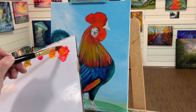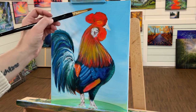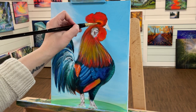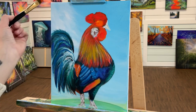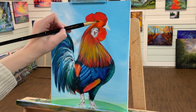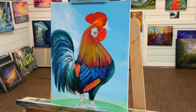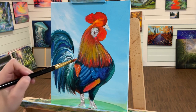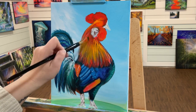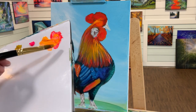Take a little bit of my neon yellow. Okay, the eye's going to be somewhere right about here. I'm going to come around with my light yellow, neon yellow. And I'm going to start to turn my brush on the end like this and pull and sweep with all these little skinny feathers, where we're going to have them the brightest. So you want to just slide your brush like that so you've got it on the end.